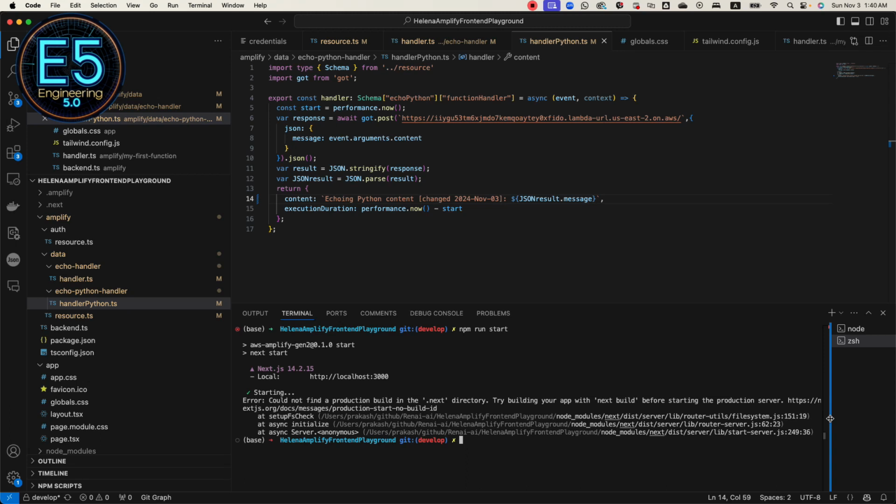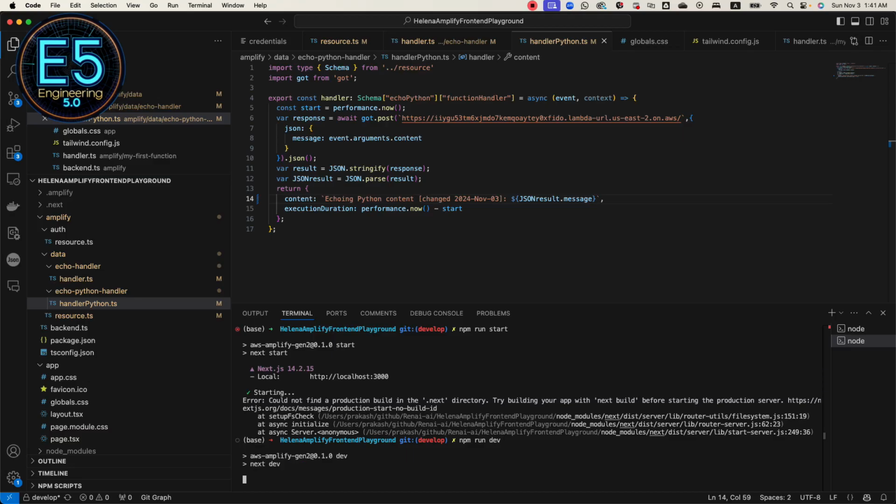Trying to build your app before starting the production server. Okay. Next, starting could not find production in .next directory. So I think what I have to do is npm run dev. Actually, in the last episode, I found that if you do the npm run build and npm run start, it will not update automatically if I change the front end.